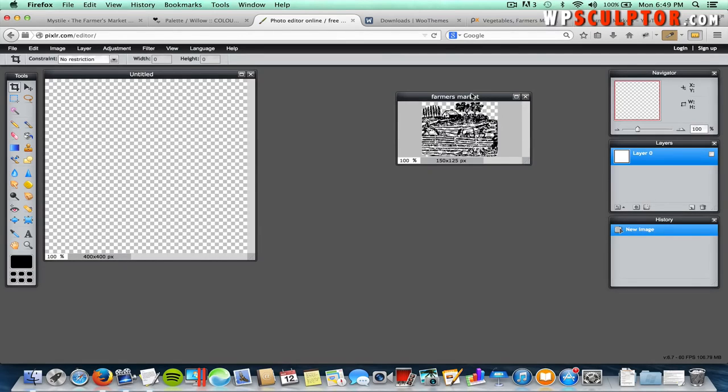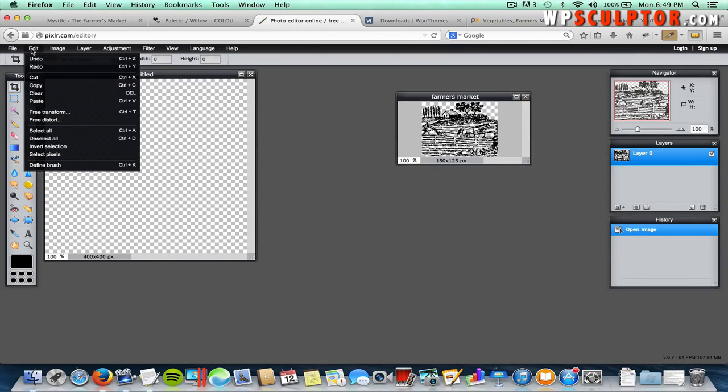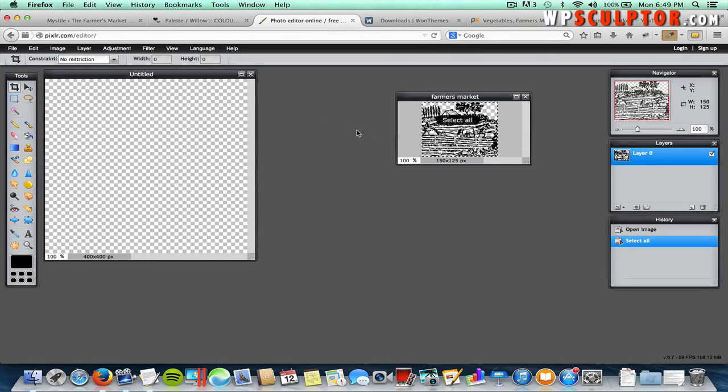And then I'm going to come over and click on this box here, and this is going to select this image. I'm going to go to Edit, Select All, and you can see all of that's selected. Then I'm going to go to Edit, Copy, and then I'm going to click on this box here to activate this canvas and go to Edit, Paste. And what's going to happen is it's going to paste this image on top on a separate layer, which is exactly what we want. So make sure this is selected. If you have this selected, this won't work. Make sure layer 1 is selected.